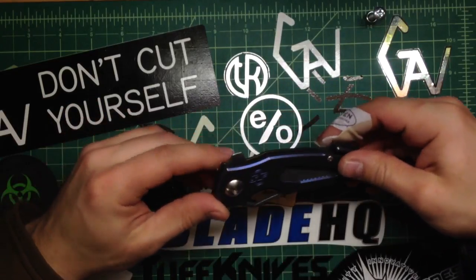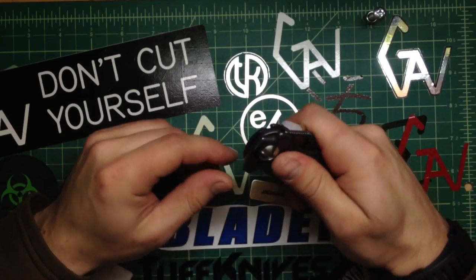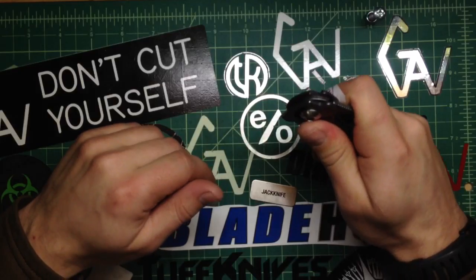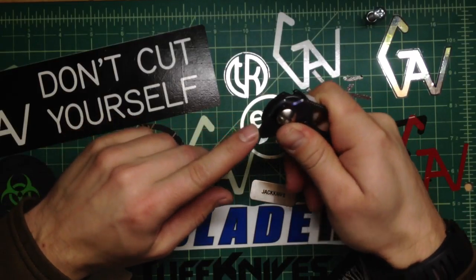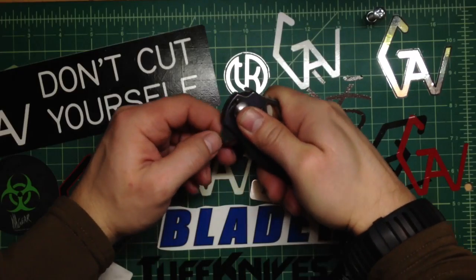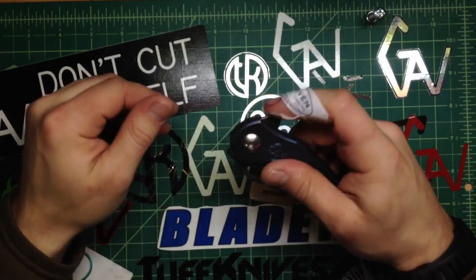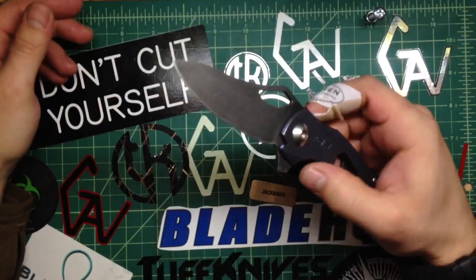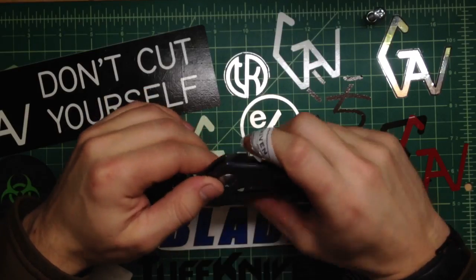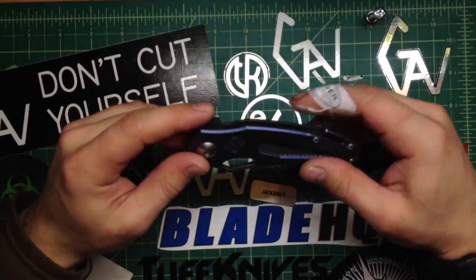The flipper, awesome flathead screwdriver. Big one with a lot of power. Used it a couple of times. I like it. It's actually a pretty good location. You get a lot of torque with that whole handle and everything on the tip. Works really well. Good little feature. It's not too sharp to actually use as a flipper, but it's not too thick to use for certain flathead screws. I like it a lot.